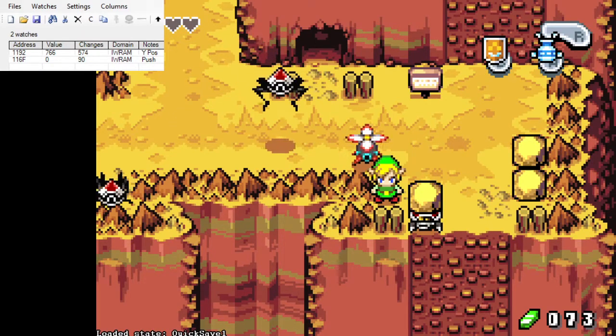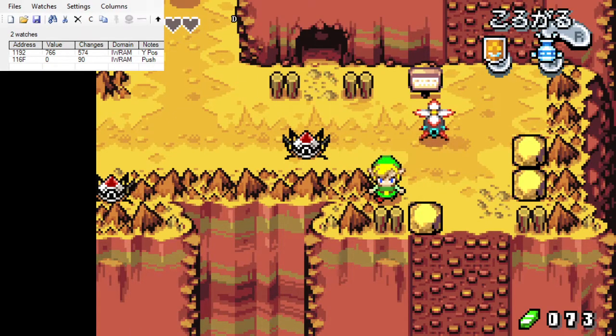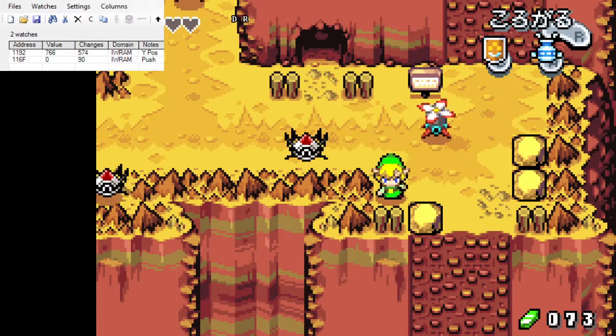So basically, I walk against this post, and then when the beetle sits back down, turns into a rock, you want to start holding down right. We're just going to frame advance here. Important to watch are these two values in the top left corner here. So you've got your Y position and the other one that's called push.